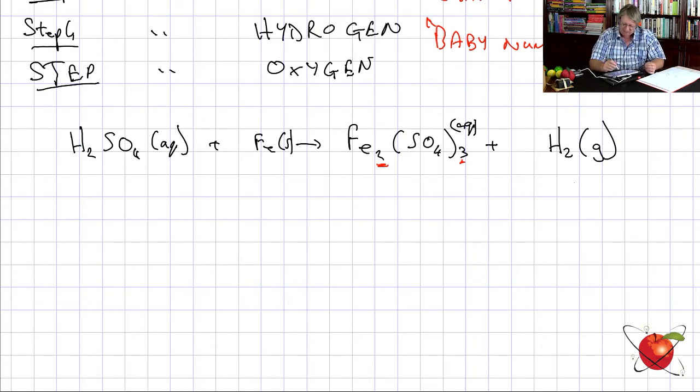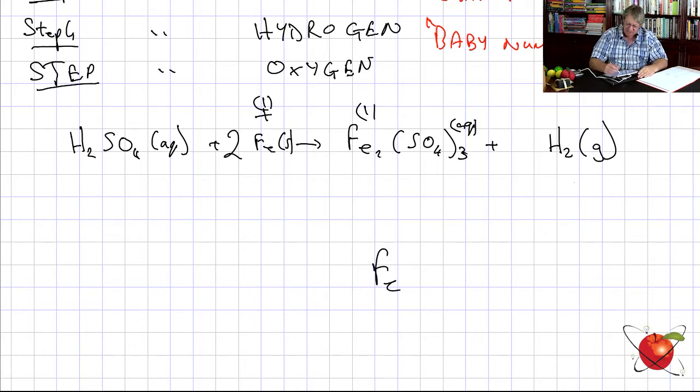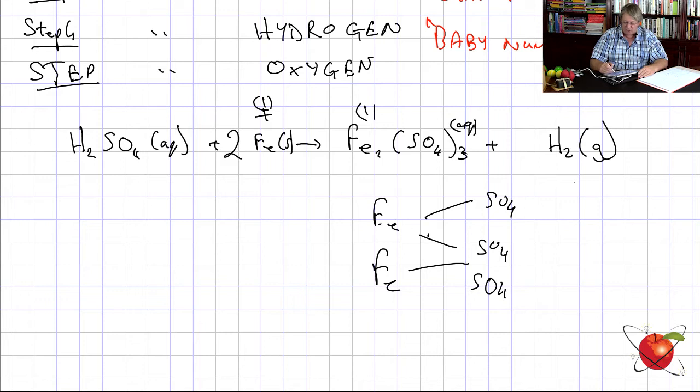But right, so now what did we say? Let me just tidy up there and tidy up over there as well. And put that back because that was a 3. We said, first of all, look at the metals. Step 1, and there is 2. So what have I got here? I have got 1 and 2. Therefore, I have to add a 2 in that side, don't I? Now I've got 2 iron and 2 irons balanced out. This looks like Fe and an Fe, and basically linked into these is SO4, SO4, SO4. That's what it looks like. 2 of those and 3 of those are linked together.